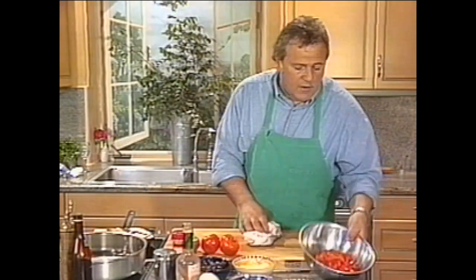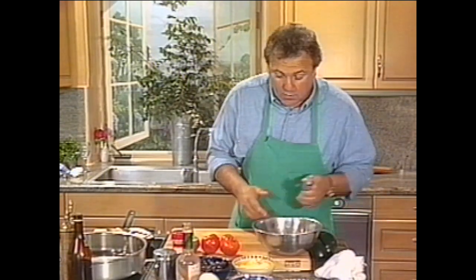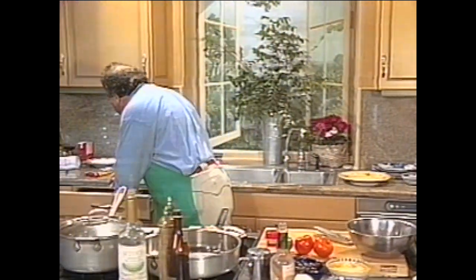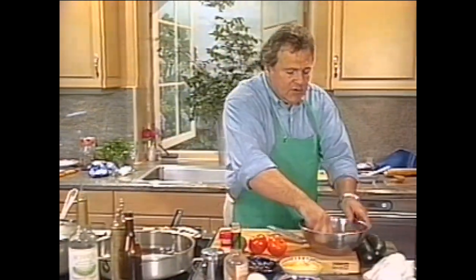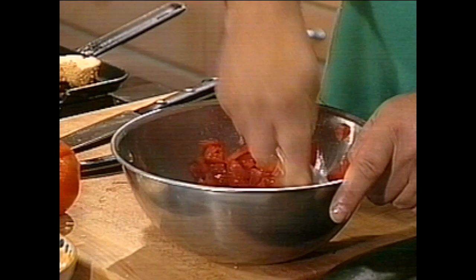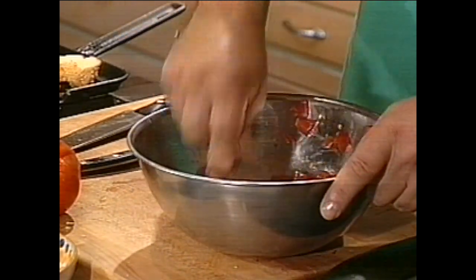Okay, you see? Just chop up the tomatoes like this. Now we're gonna add the good stuff. Okay? And what I like to do also is smash this just a little bit to make sure that we release a lot of the juice.